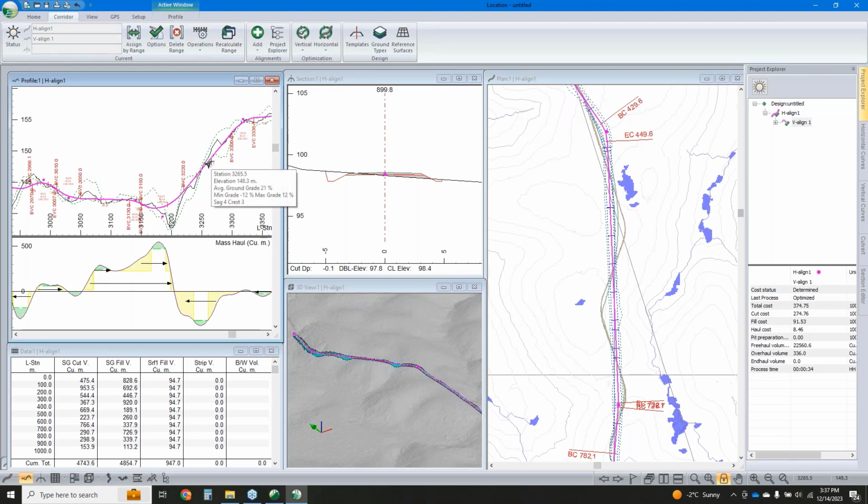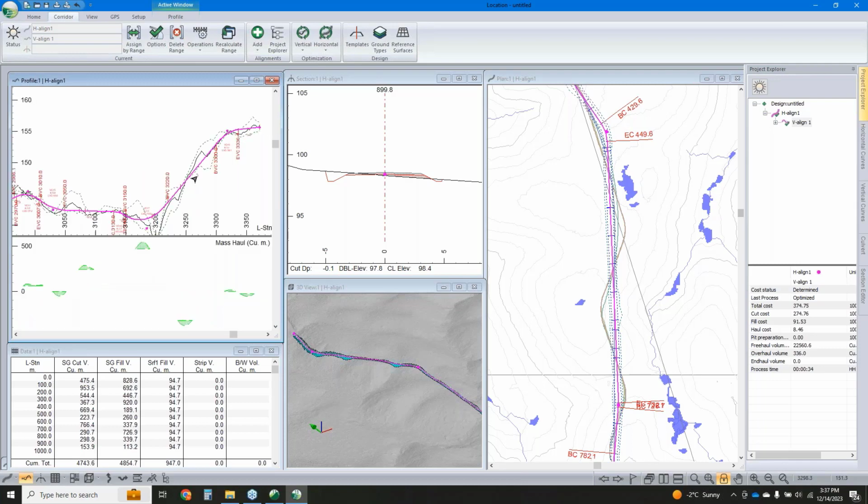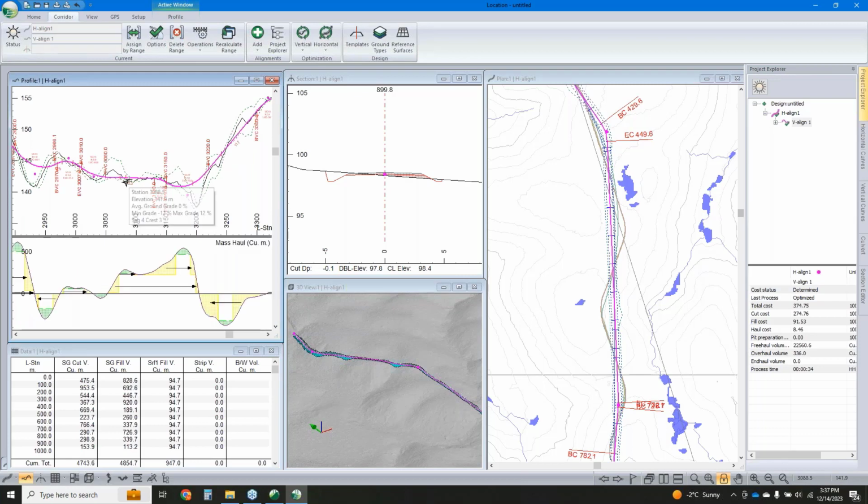So in the previous versions, without that smart curve setting, this would probably be represented as a series of very small curves. And now we've got something that's much more simplified, and same with out here.